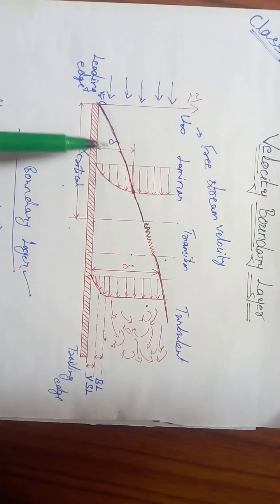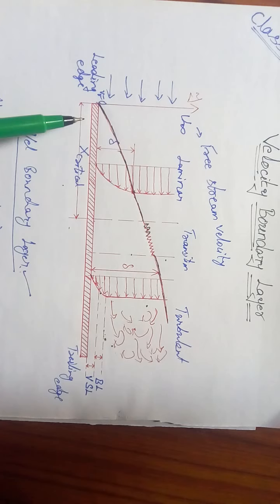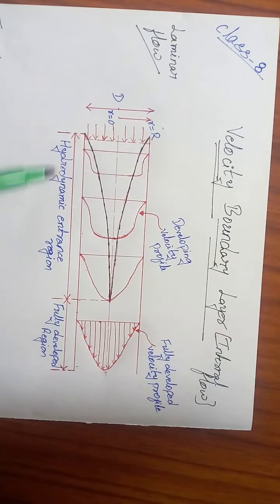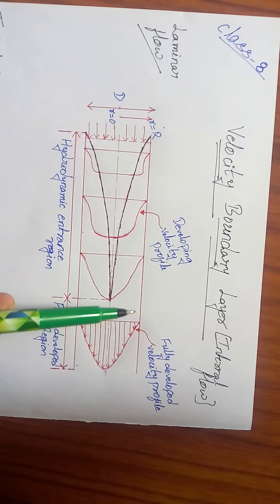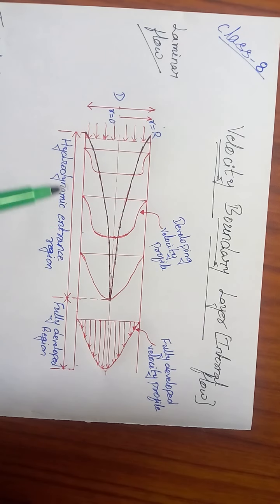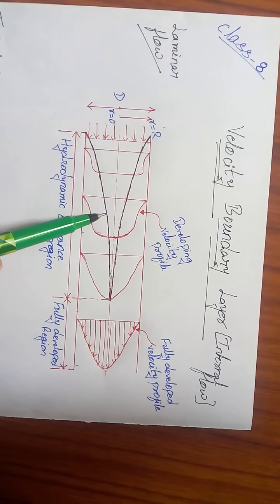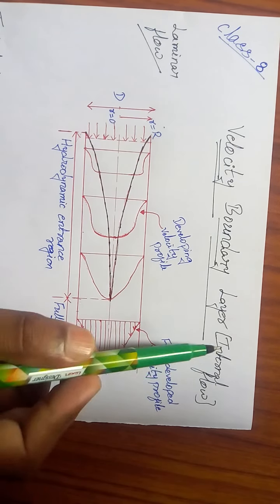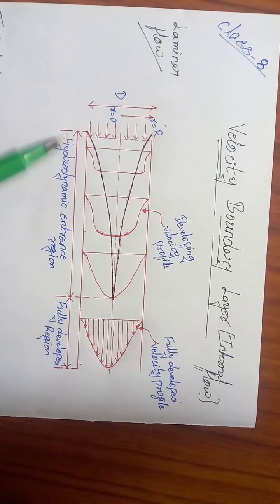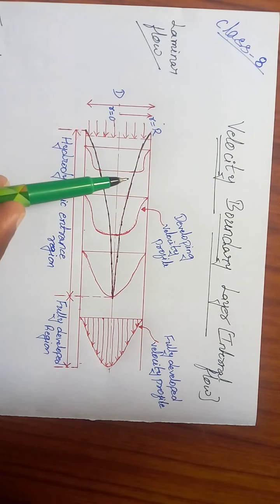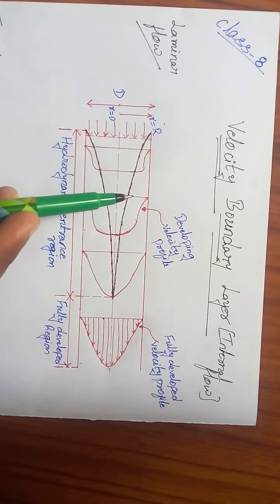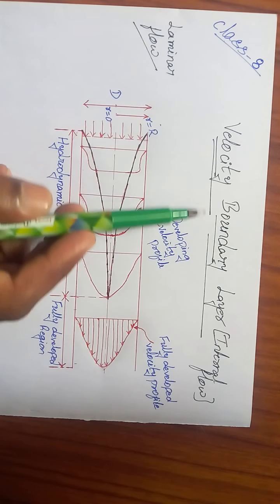Now instead of this flat plate we'll consider a tube, or say a circular pipe. Within this pipe, the outer lines here indicate the surface of the pipe. Within this pipe we make air or some fluid flow. That is the meaning of internal flow. In class number 2, whatever I showed you was for external flow. So in this internal flow we need to study the velocity boundary layer.